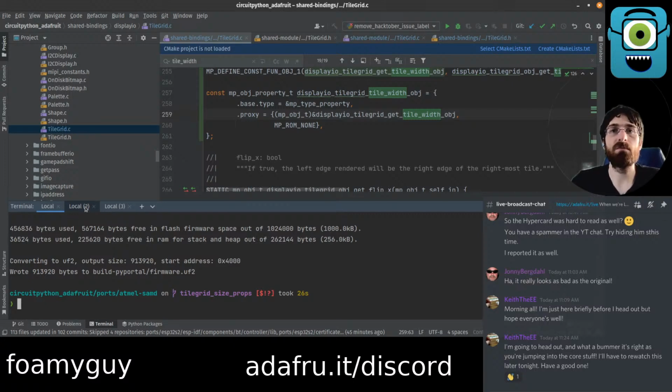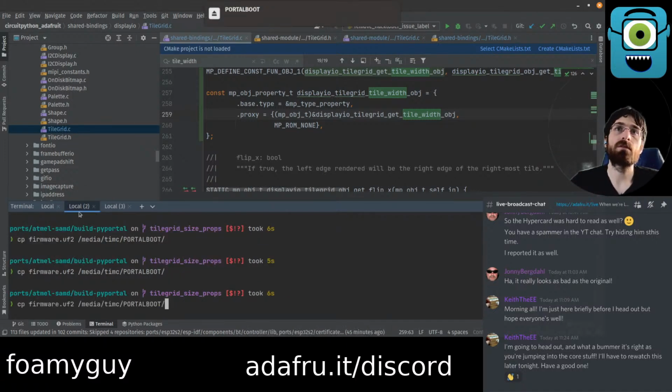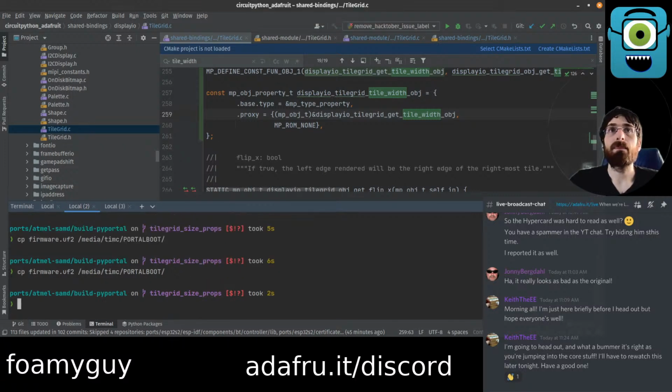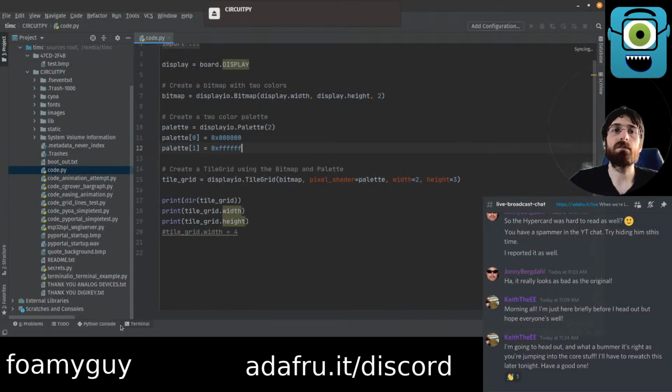Six seconds, same. So that doesn't make a difference between 8 and 16, or at least it didn't this time. Let's go back to bootloader. Copy this. Here.